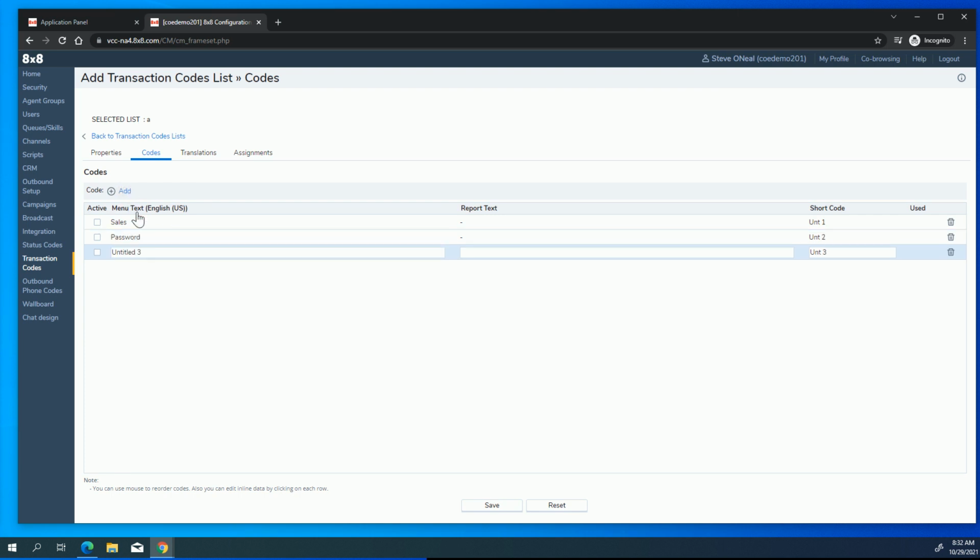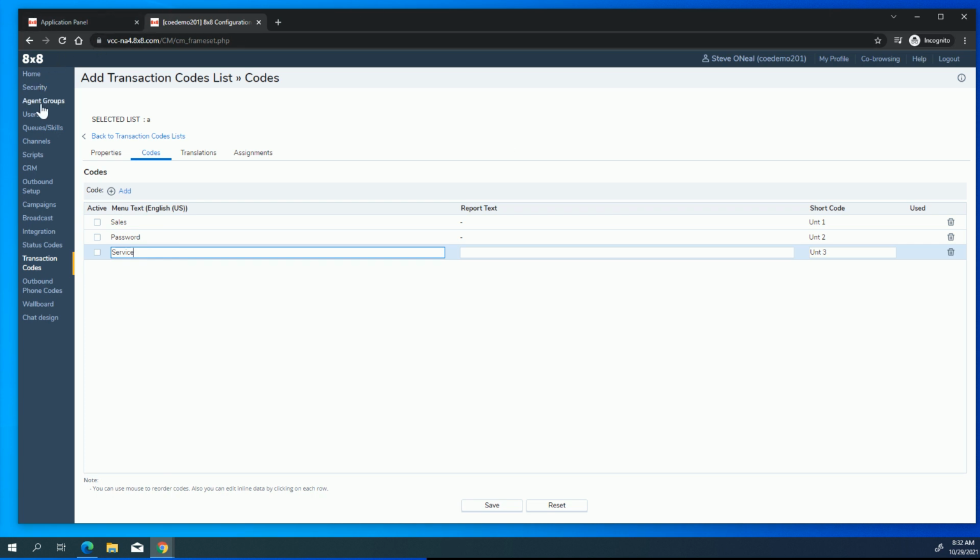And you could even have one maybe about service. So when a call is done, or when a transaction is done, maybe a chat or an email, if you want to assign a code to that call, then you have these available codes that you can use to categorize the type of transaction that it was.